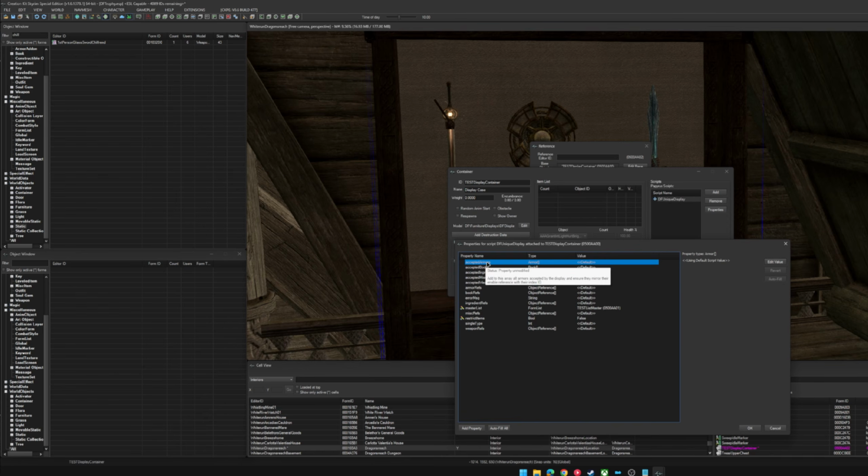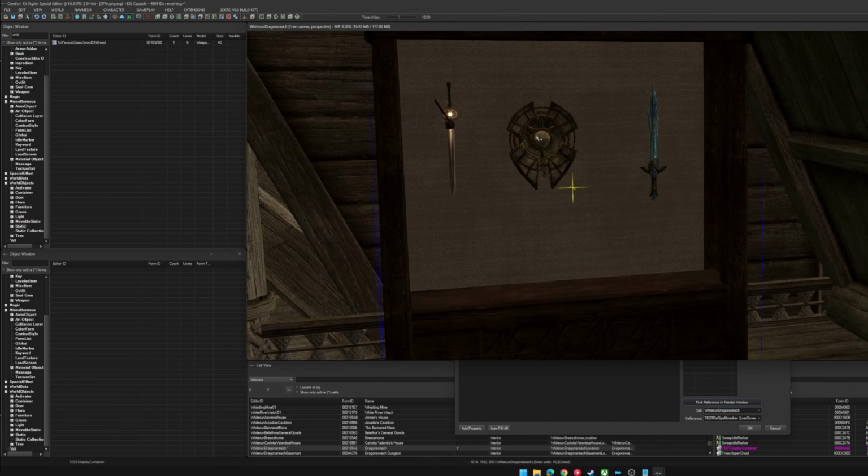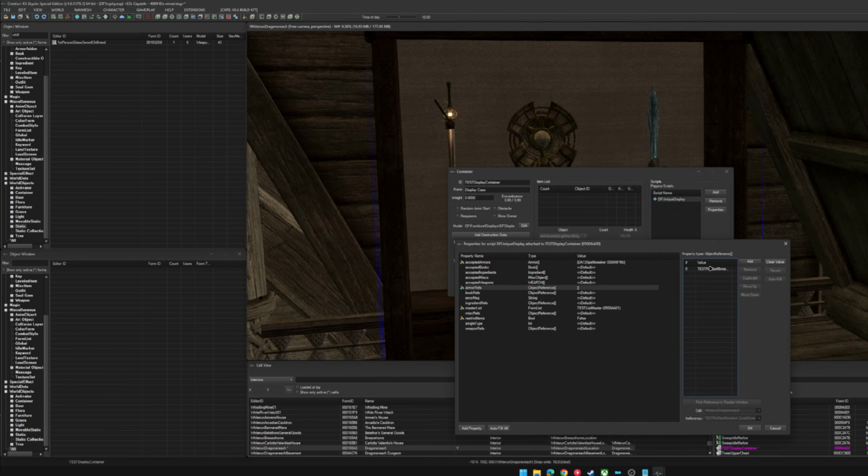So if you click on accepted armors first, edit it, click add, and then we go to pick object, and we add in Spellbreaker. You'll note that Spellbreaker is given the index 0. That needs to match up with whatever we now put in the armor refs. So this is going to be its twin essentially. Click add, and for the reference, select Spellbreaker. And as long as these match up, it should work like a charm.